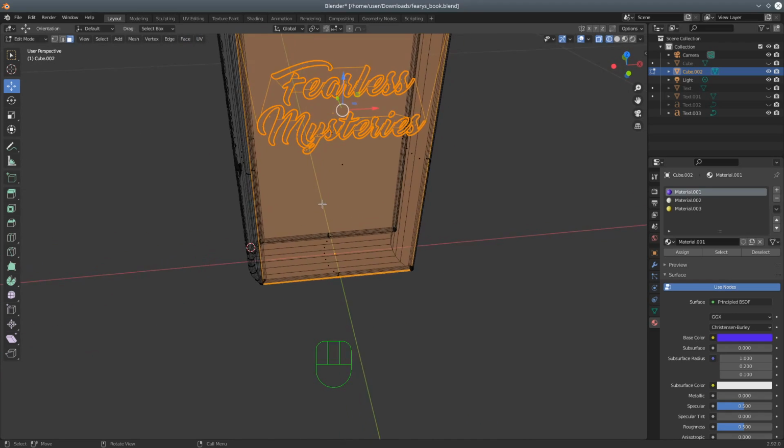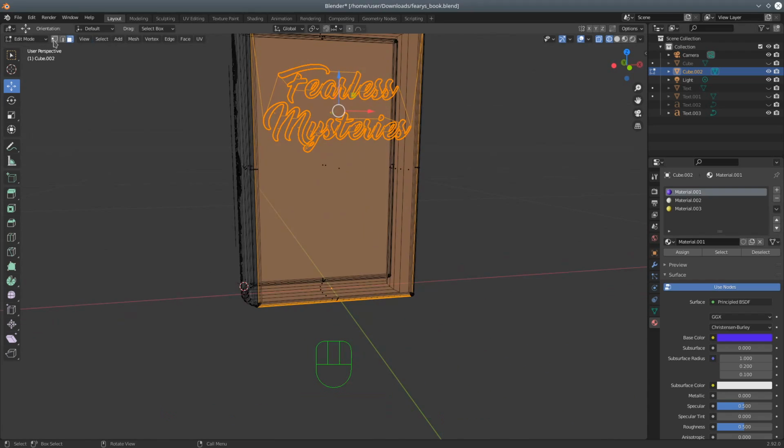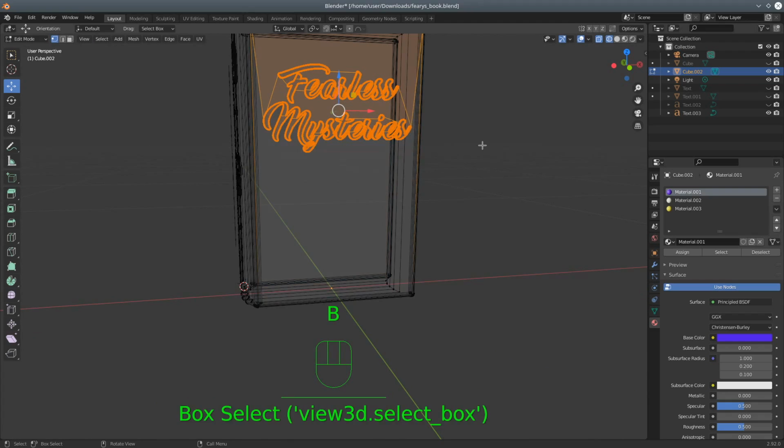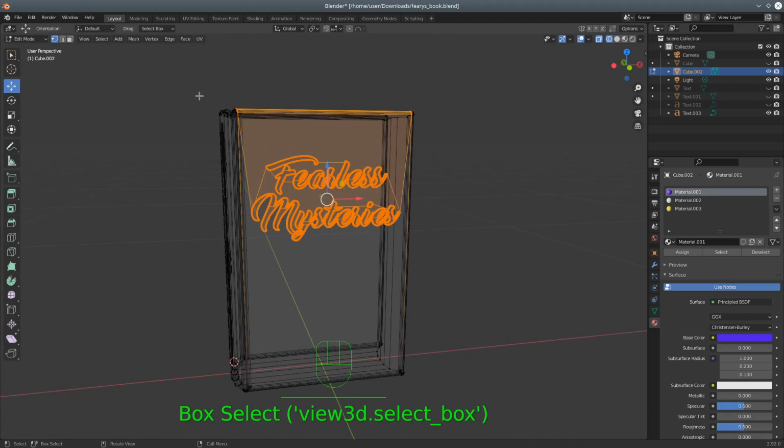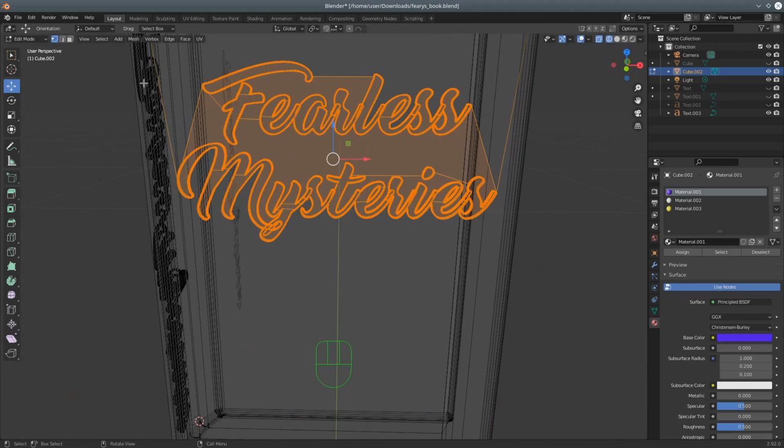So let's do C for circle select. Just want to start deselecting some of these bits. So B and the middle mouse button, box select, middle mouse button. So then we've got a few little areas here.